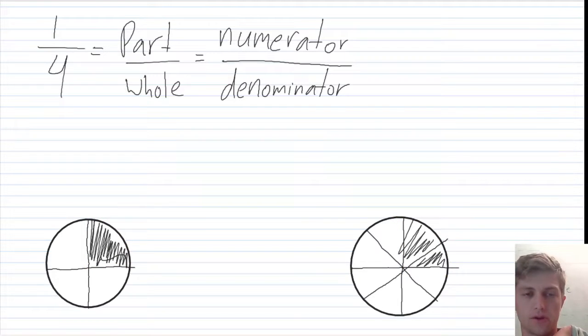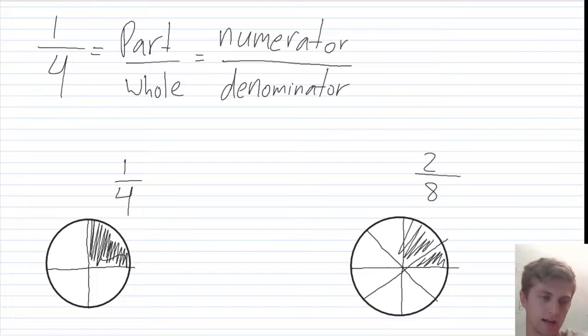So let's rewrite our fraction for the first one. I had 1 part out of 4 parts out of the whole. And let's take a look at this second pizza over here. I had 2 slices out of how many total slices? 8. So here we have a situation where 1 piece out of 4 is equal to 2 pieces out of 8. We can see that because we wrote it down. They each equal a quarter of the pizza.